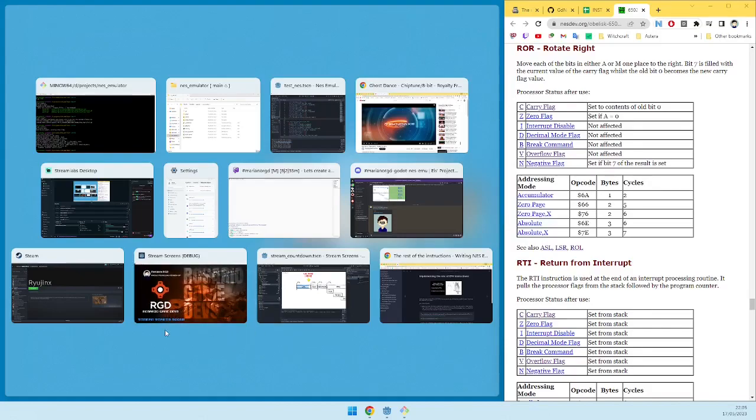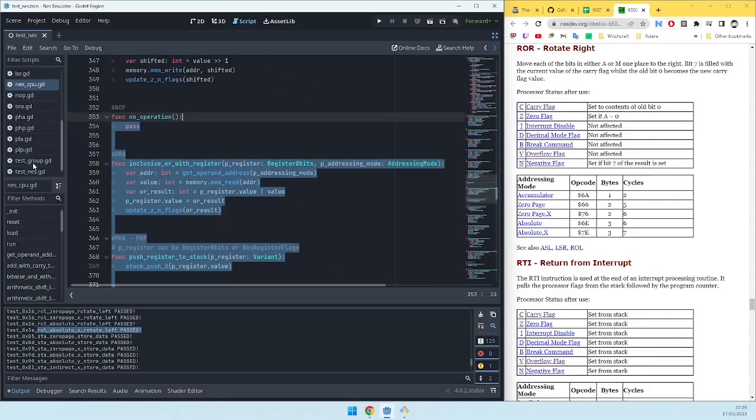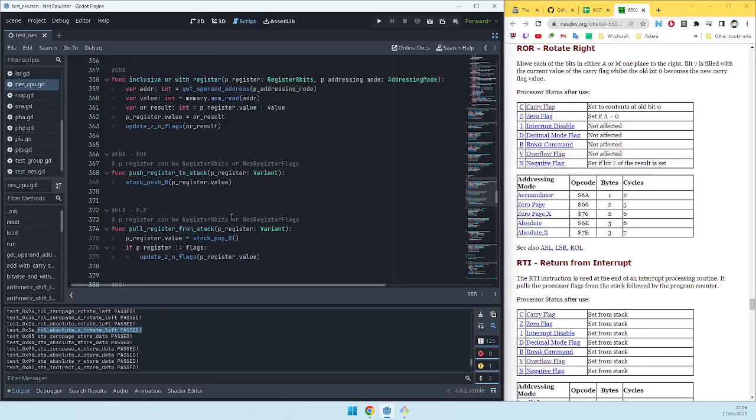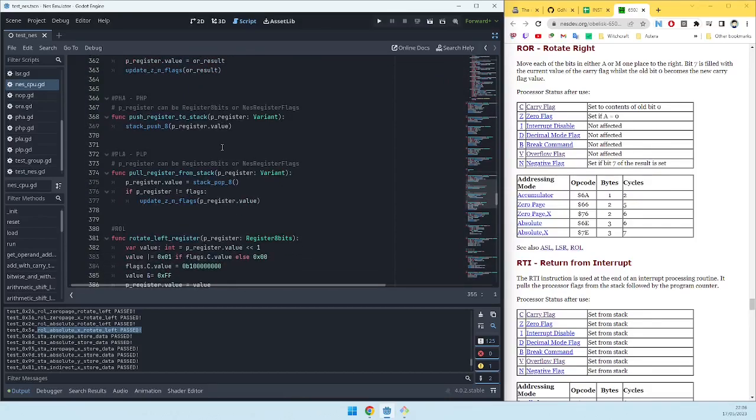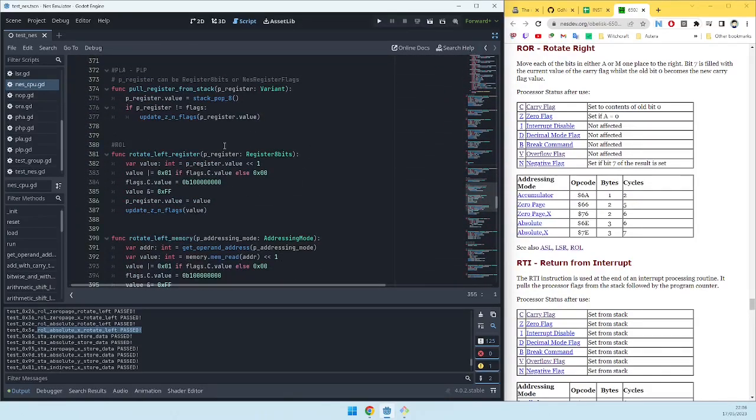And we want Godot. Where is Godot? There it is. Let's remove this and let's start working in rotate right. Rotate right takes exactly the same addressing modes. So we are going to make, is it in here?